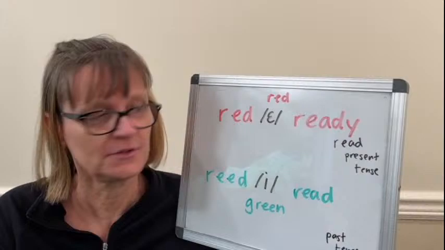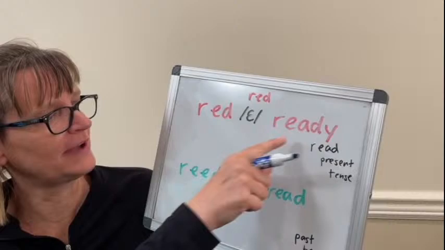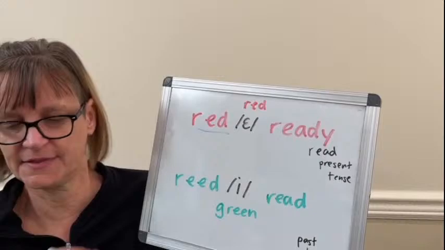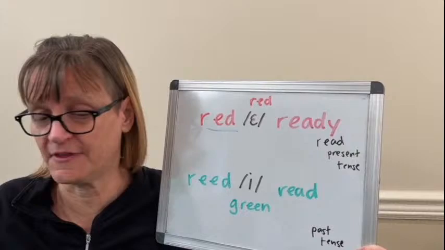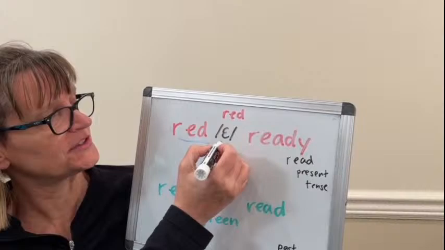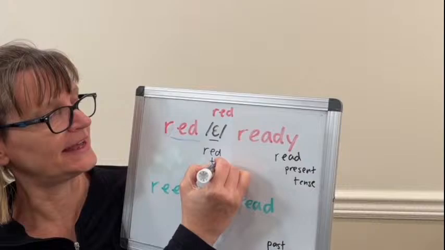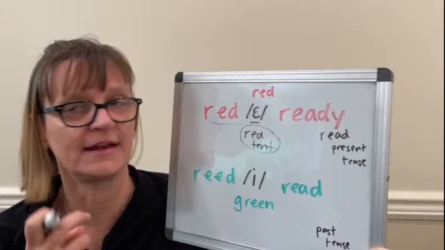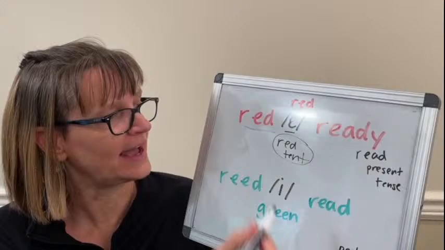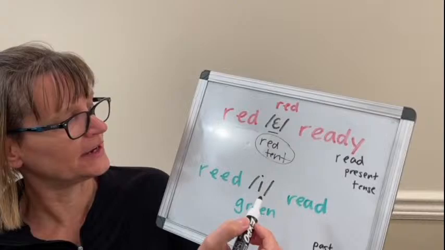So let's look at the words read and ready, read and read. And so we have the word red that's spelled with the letters R-E-D. And this one follows the rules and the patterns for English, where typically when we have letter E in a stressed syllable, it's going to say the eh sound, which I call the red tent vowel, or vowel eh, just to help you understand and hear that eh sound and have a couple of anchor words. This sound is typically spelled with letter E. And then we have the E sound.